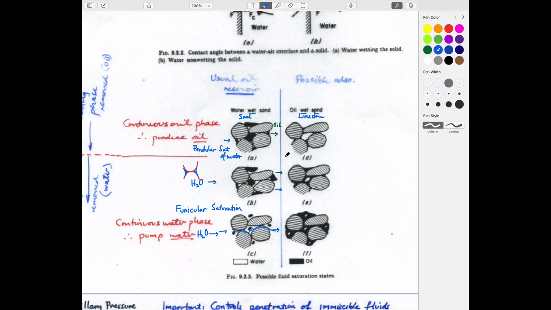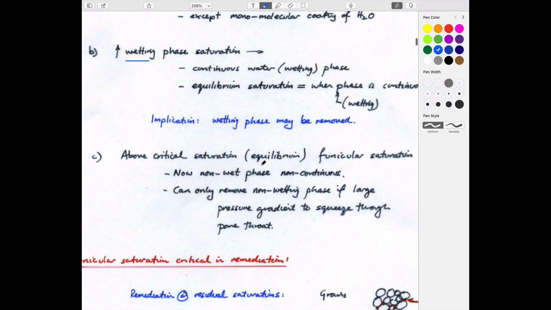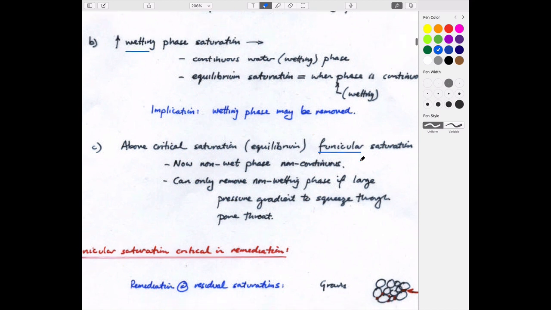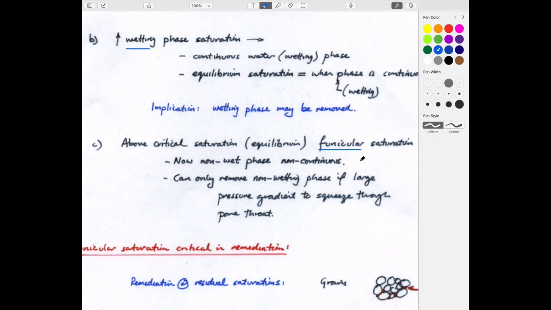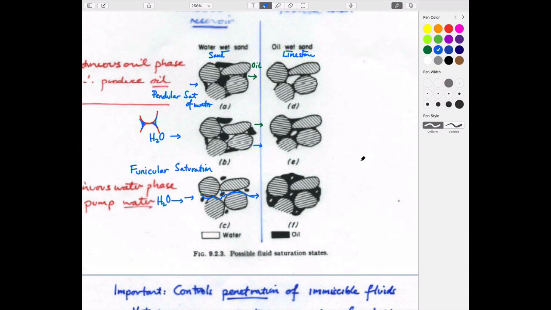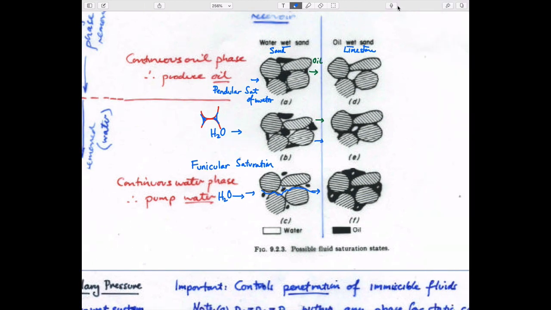And then as you keep on pumping water in and displacing more of the oil, then you end up with more water saturation. And you end up with this so-called funicular saturation. So, just terminology. And so we'd like to be able to understand that process. Clearly you can imagine that the behaviors that we're talking about here that control these changes in saturations are probably quite important to us in the things that we want to do. Because it says something about how much oil is in place, how much water is in place, and how we are able to exchange one for the other.